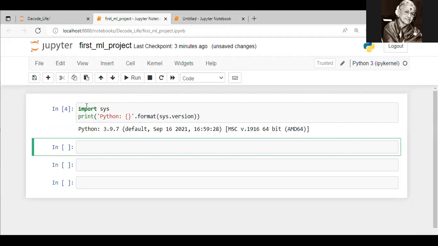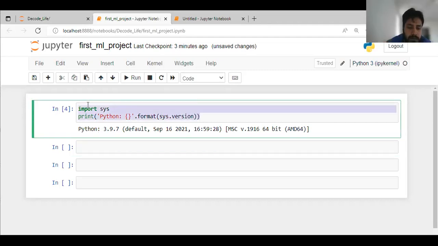Okay. So you could see this first. I'm just checking what version of Python has been installed on my system. So it's good, it's the updated version. Then it's fine. So Dr. Salman, is it possible to put the code in the chat box so that they can do it simultaneously? Okay, that's fine.